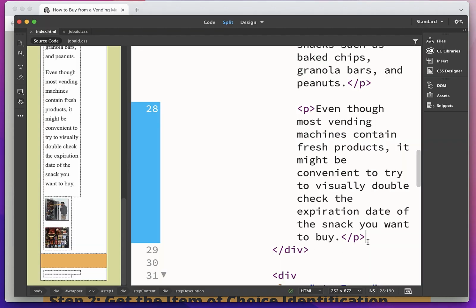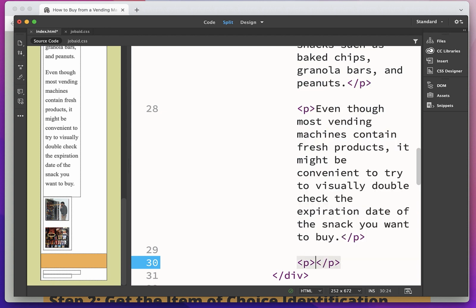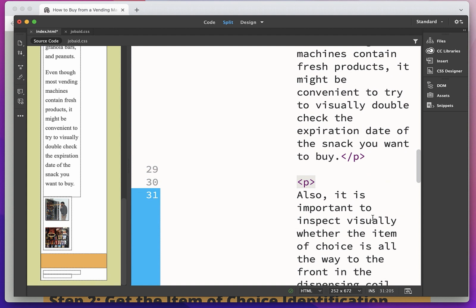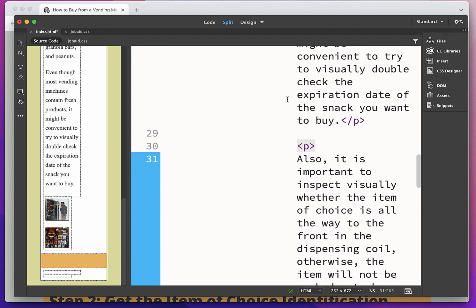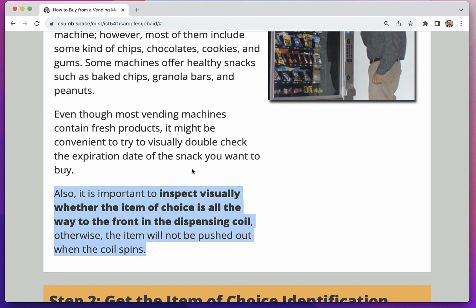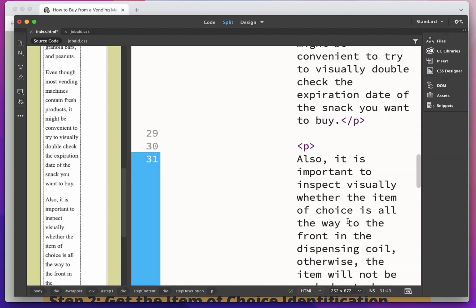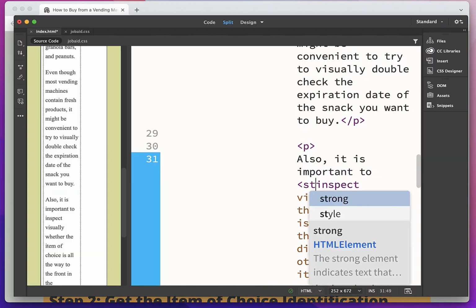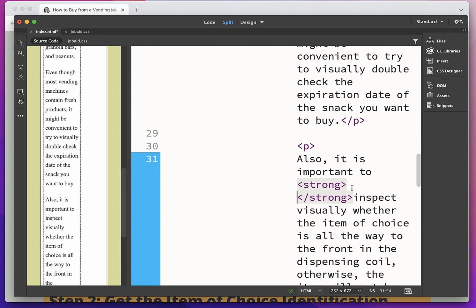and put it here. I will need to put it within a P tag, the paragraph tag, and then paste it. Okay. Now we will need to use the strong tag in the sentence that we want to bold or make stronger. So we'll be over here. So we'll just use strong.